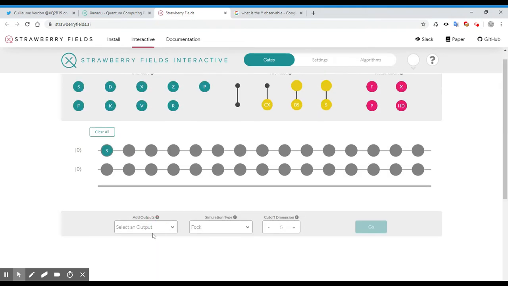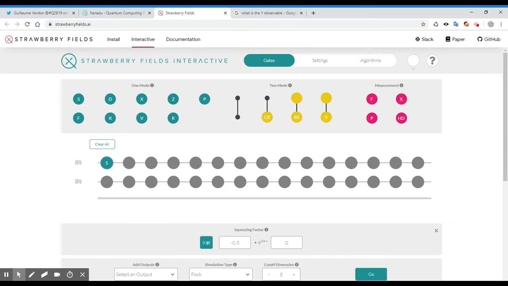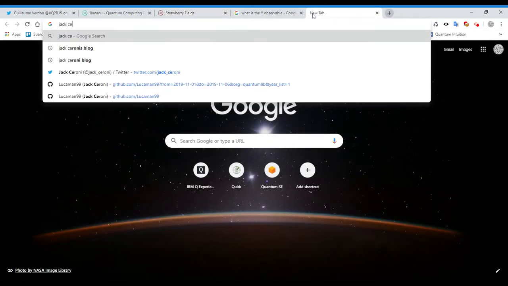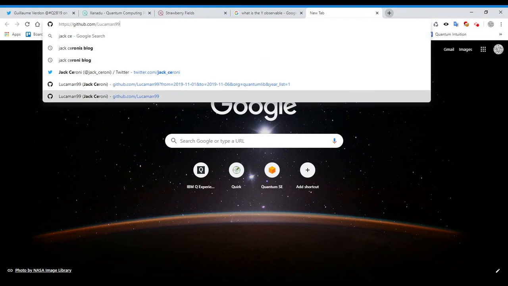But basically, what I find cool about this is that when you measure the quadratures, and by the way, this is something that I remember now from Jack Ceroni's original blog. I just can't remember it.